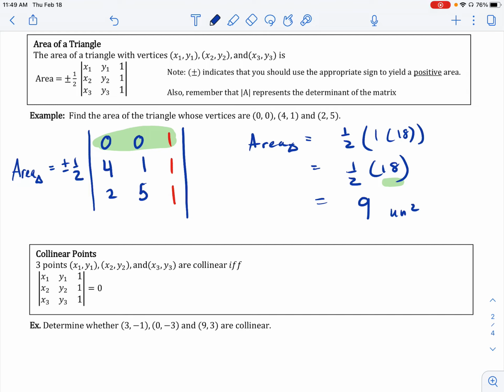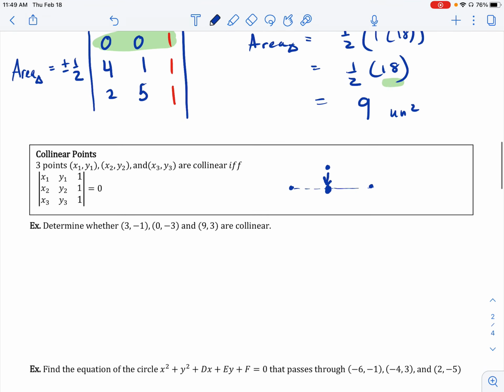Now, what if you're doing this process and your determinant turns out to be 0? Well, think about that for a second. Think about a triangle with a 0 area. And what that effectively means, right, is that you've got a point that's collapsed onto the line joining the other points. And so now you've got all 3 points here on the same line. In math, we say that these 3 points are then collinear. So really quick and easy, if you find out that your determinant while trying to find the area of a triangle is 0, then that tells you that those 3 points are actually all on the same line, hence the 0 area.